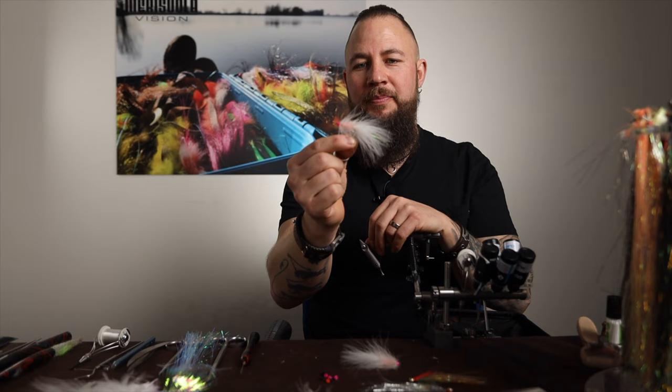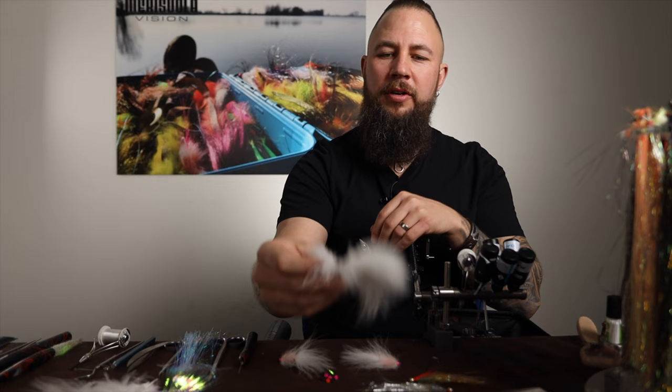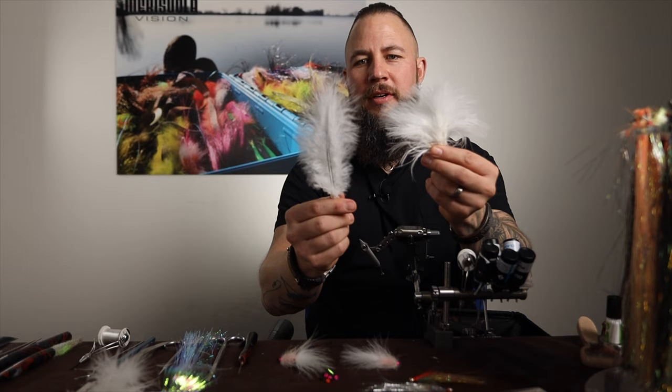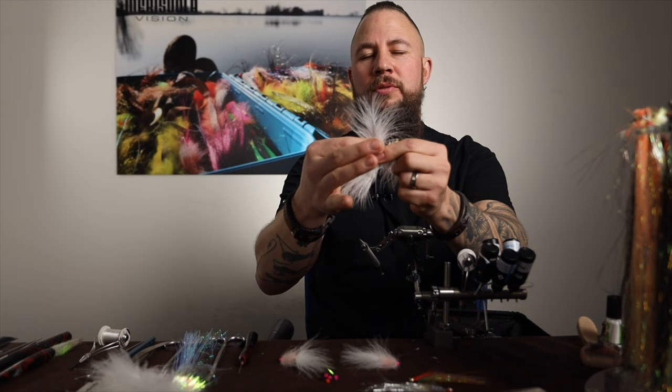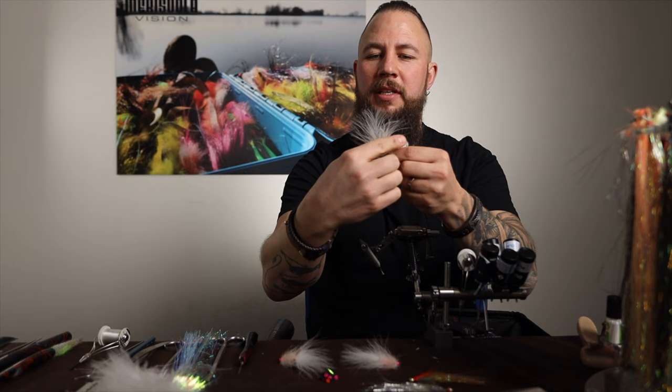So what we're going to do is use Wolly Bugger Marabou, and that's the short feather as compared to a normal Marabou feather. So this is the normal one and this is the Wolly Bugger one. And as you can see, they are a short feather, which we're going to take away the small piece here. So we use the stem and we actually tie the whole stem into the tail, which gets really good movement, but it makes it tangle very, very few times.